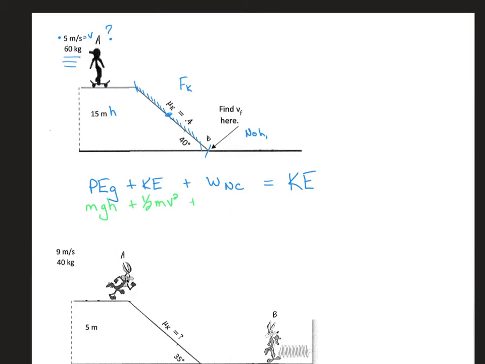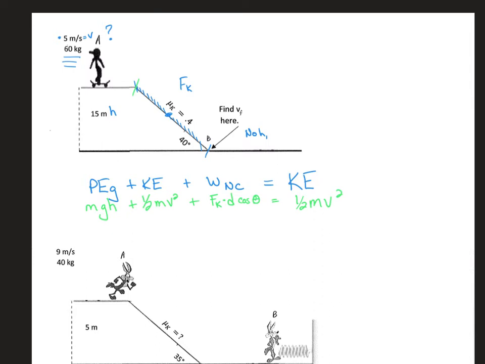And of course, the formula for work, regardless of whether it's on a hill or not, is there is a friction force, but it is multiplied by the distance along the hill. We're going to have to find that distance. And we're, of course, going to multiply it by cosine of 180. Sorry, I'm getting ahead of myself. Let's go back a step. We don't know that it's 180 yet. It probably will be, but we know it's cosine of theta. And at the very end, there's some kinetic energy.